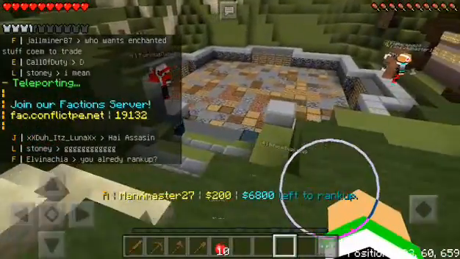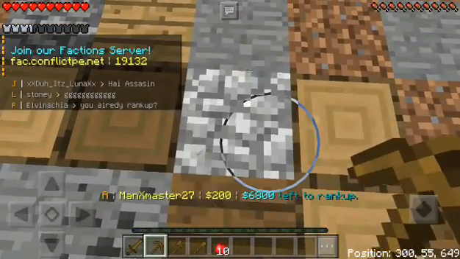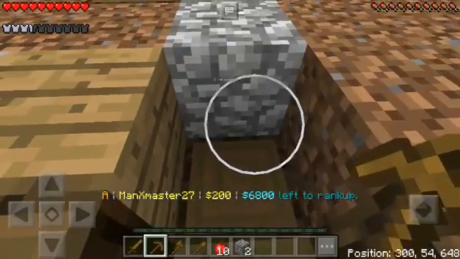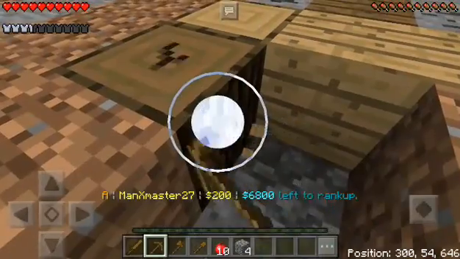So what is prisons? You mine stuff in mines to earn money and use that money to rank up and go to higher mines. But the special thing about Conflict Prisons is that it has plots. You earn money to buy plots and blocks and build anything you want to in the plots.